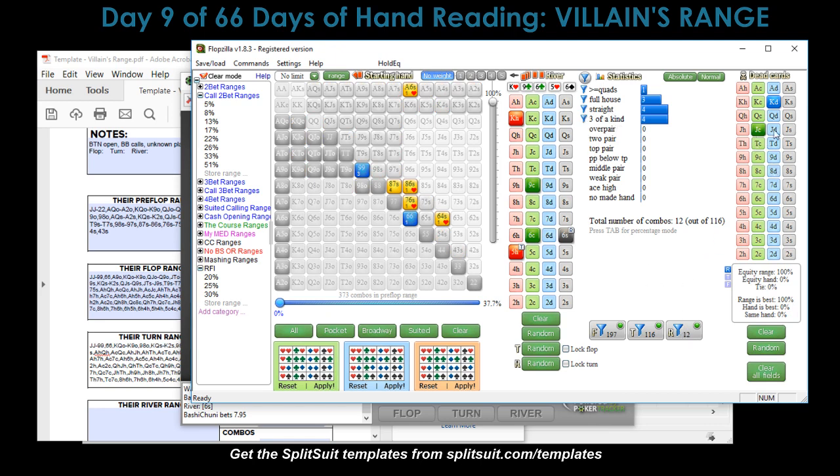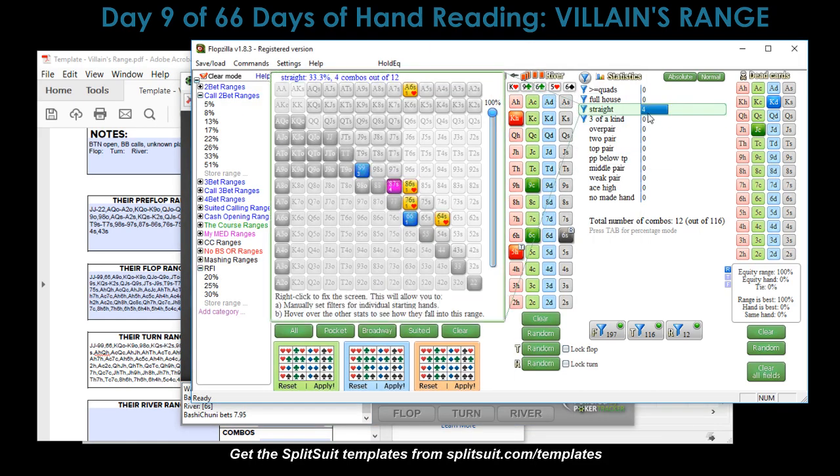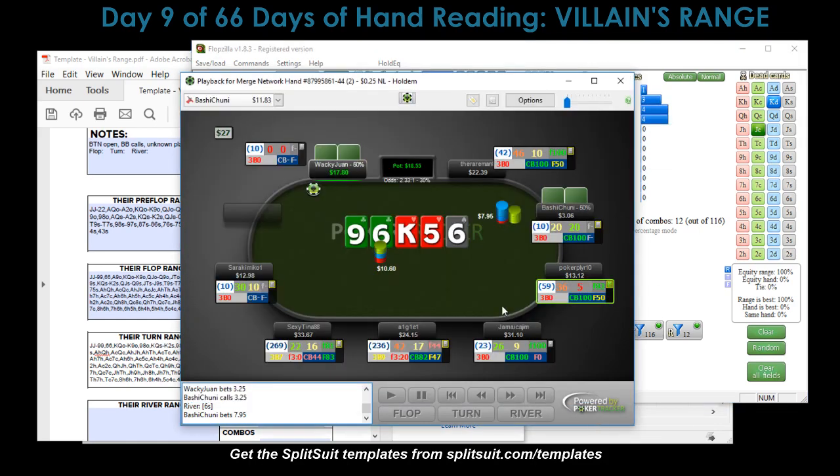And at this point, if I do have just a top pair hand, I should be folding. I should definitely be folding. Maybe, I don't think I should even call. I mean, after seeing this, obviously I shouldn't even be calling with two pair. But in the moment, at the time, can Bashi be making a raise with a weaker two pair? Let's say I have king 9. Would Bashi be betting like this with king 5? I highly doubt it. Would Bashi be betting like this with a king and a queen? So kings and 6s, two pair with a queen kicker? I highly doubt it. I think unless I have a straight or even trip 6s myself or better right now, I don't think I should be calling. I think this is a fold.